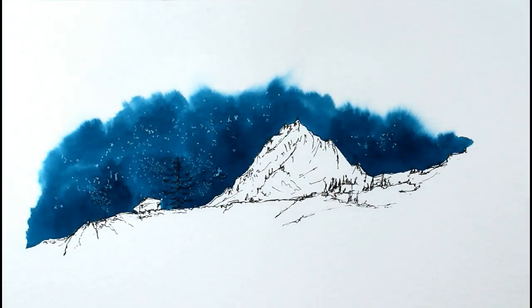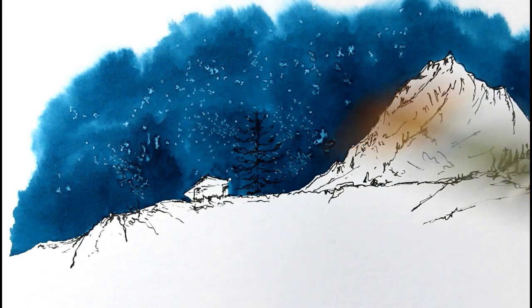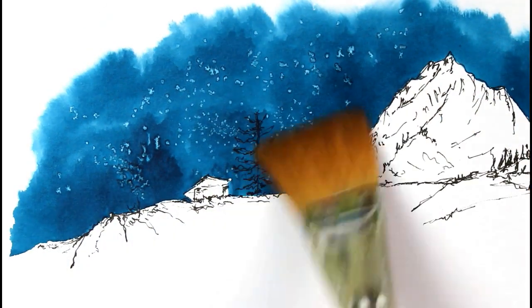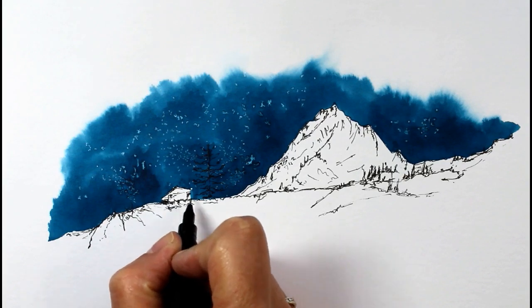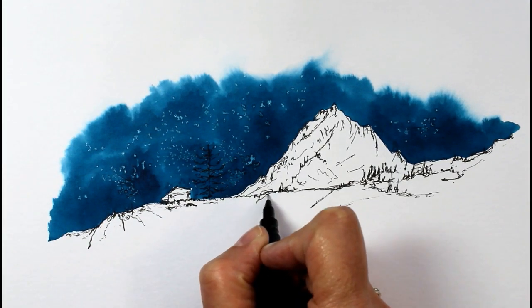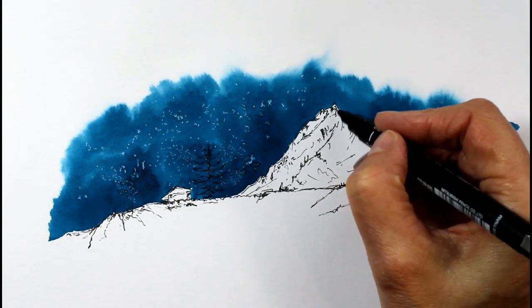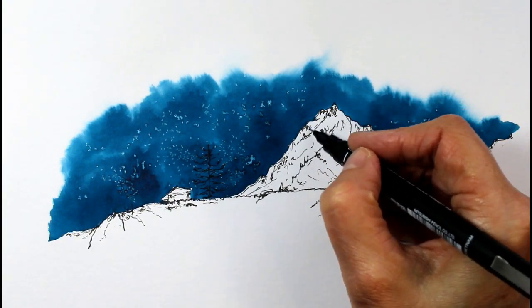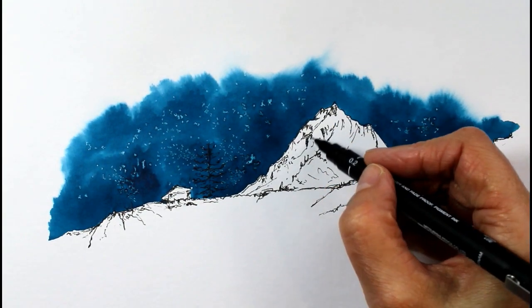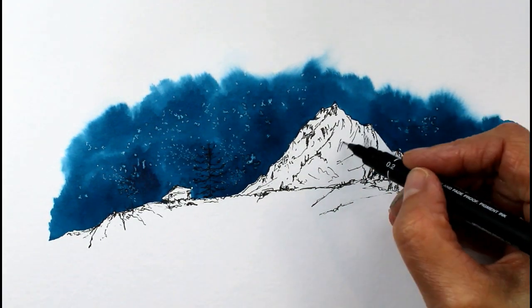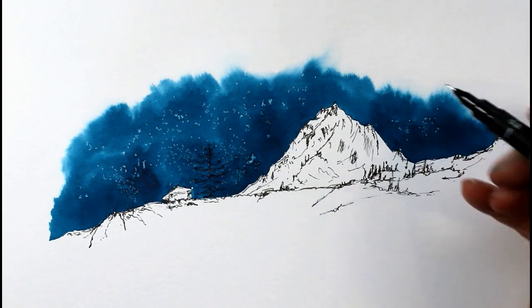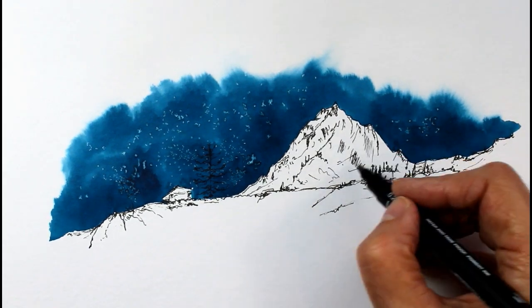I hope you enjoy having a go at that. Like I say, go and get some pictures off the internet and have a play with different mountain shapes and different trees. I will link down below in the description the pad and the pen that I've used just so that you can see what equipment I'm using. It's a lovely pad, that mixed media pad, that you can use for all sorts of things. You'll see I do add just a few extra lines on at the end, and this is the good thing with ink and watercolor, you can carry on working if you feel you need to add extra drawing on after you've done your painting.